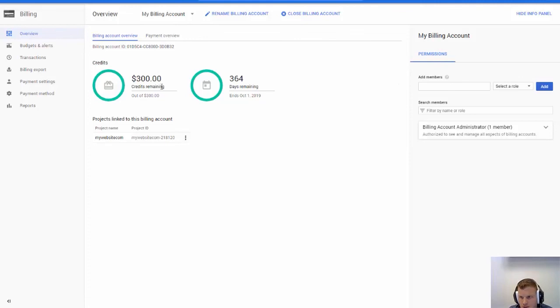So the credit card's tied to it. I have billing set up. We have your Google Maps API key. You have $300 worth of credit if the promotion's still going on, which is really for all the other stuff, because your website's probably not going to go over 25,000 free views a day unless you're building a web app, in which case we've already had this discussion and you've been directed to this video to specifically do that.